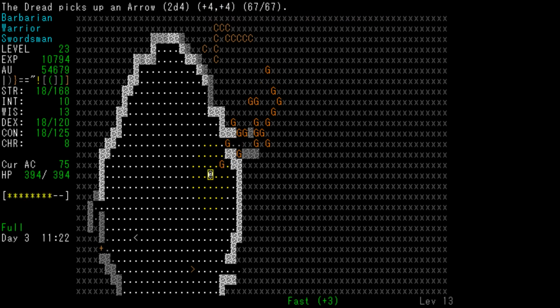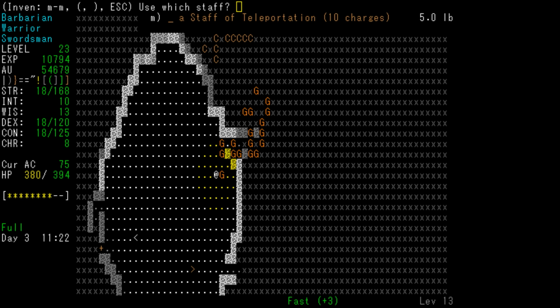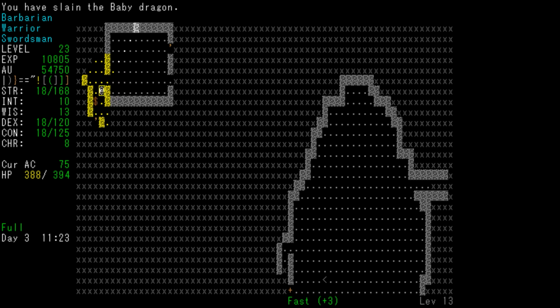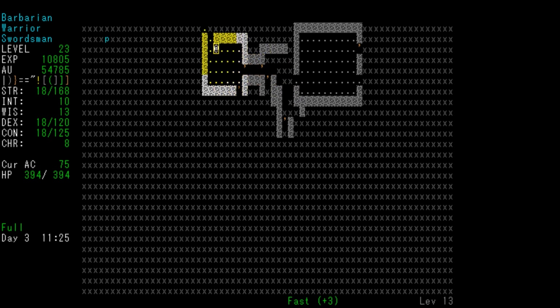It shrugged off the attack too. Okay, it hit us. Let's charge for... No, let's use our Staff of Teleportation. I don't know what those things were, guys, but there were a lot of them. And it shrugged off my arrow attack, and I'm afraid of them. So we're going to look for a different staircase to get off this level.